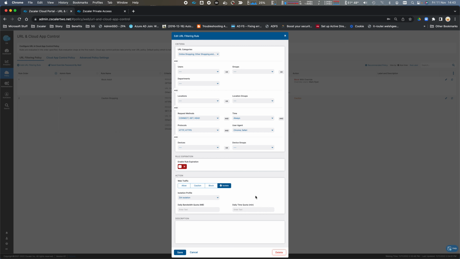Isolation enables me to prevent the user getting infected from the website if I don't trust the website, and functionality exists to do AI, machine-based learning, understanding whether content should be isolated or not. Or in this case a hard block and isolate the user. So if preventing infection, an air gap of the content getting to the user, they get the screen scrape pixels, and we also prevent data loss from the end user device up to those websites as well.